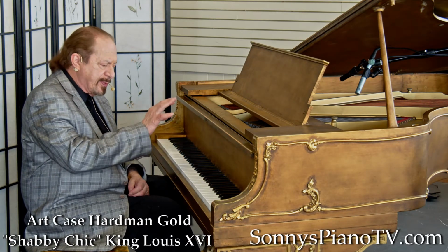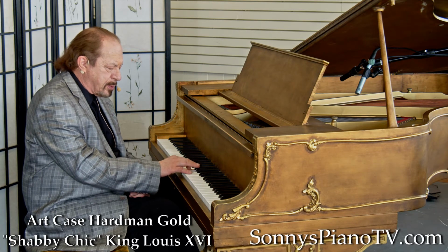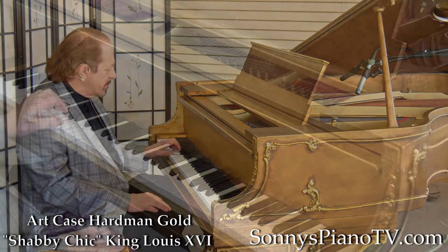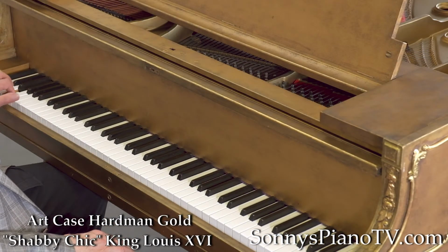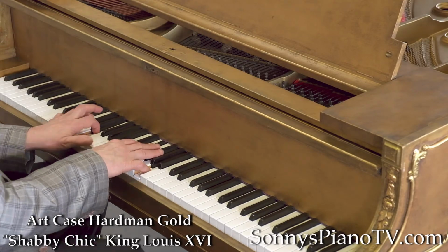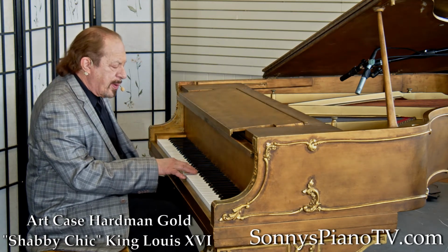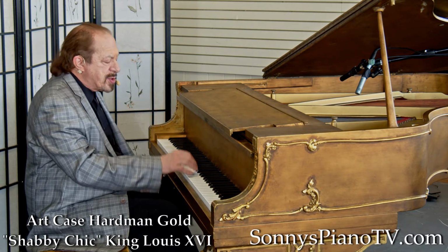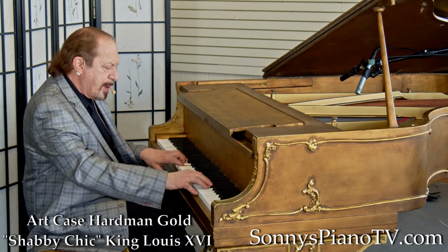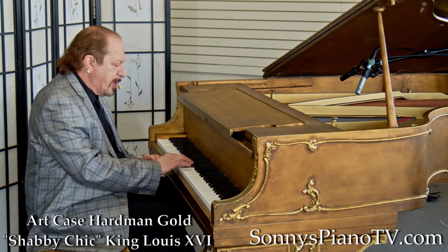Listen to the mid-range. Sound, very, very rich sound. Play soft, or it can roar. Nice snappy action.